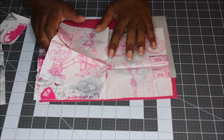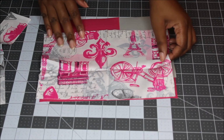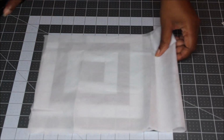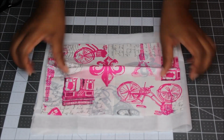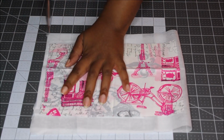Right, and after you cut out your lining pieces, go ahead and cut out your interfacing for your lining pieces, and go ahead and add your interfacing to your lining pieces. Right, so here's my interfacing for my lining. Just go ahead and place your lining onto your interfacing and cut around.